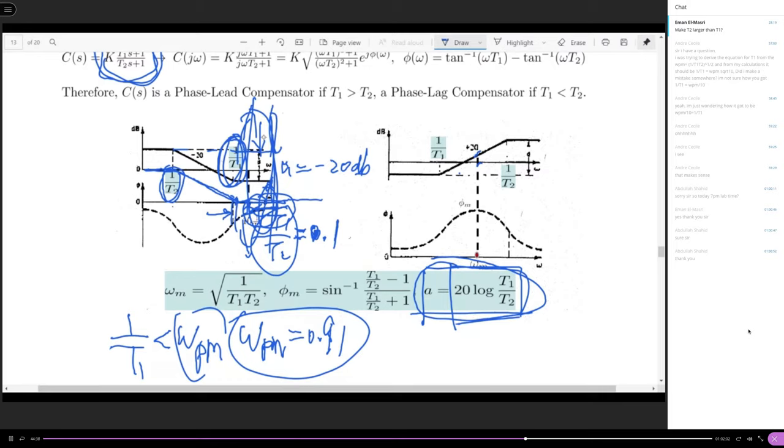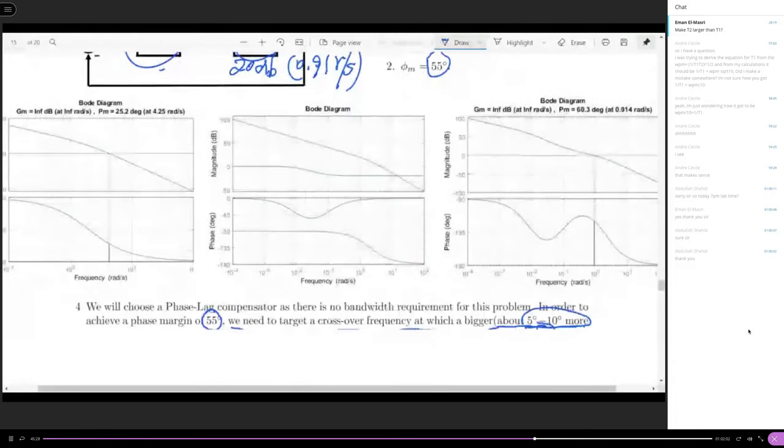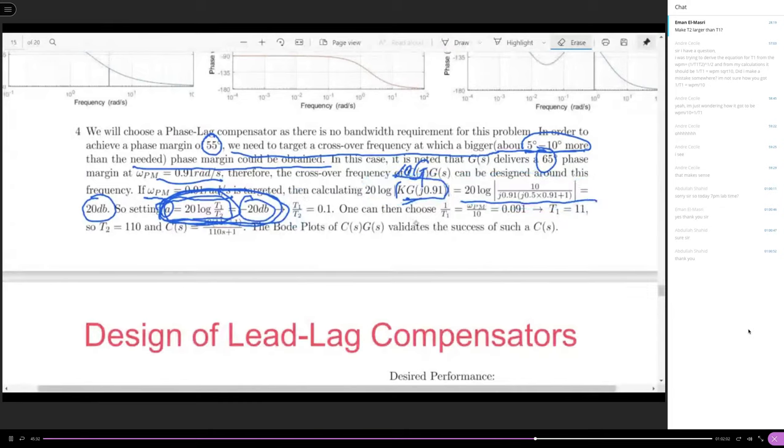So we're going to say, okay, but I know that if I make the distance between the 1 over T1 and the omega PM larger, the impact of the negative phase will be smaller, because this phase actually approaches 0 degrees, right? So if you keep this distance larger, then the impact is going to be smaller. Roughly how big should this distance be? We have an idea: we need this to be at least 10 times less than omega PM, okay? 10 times less. So that is the calculation here.